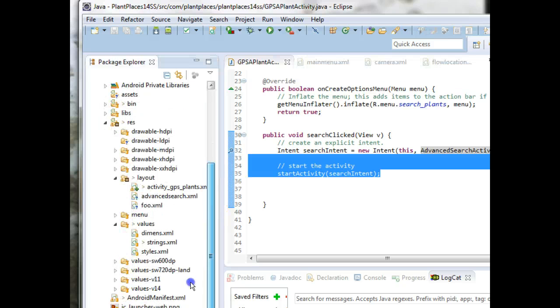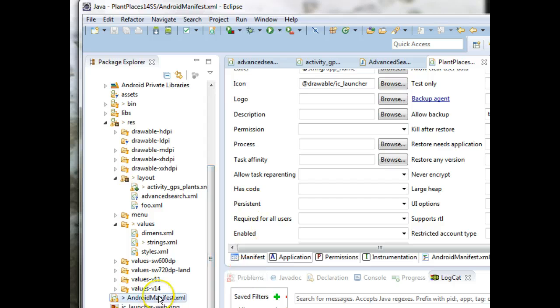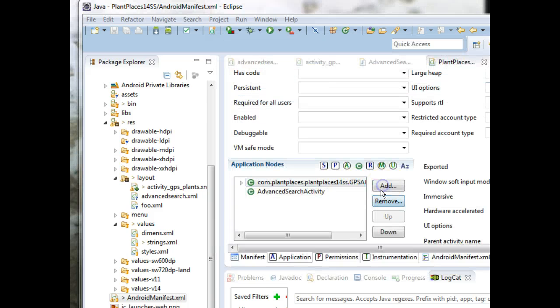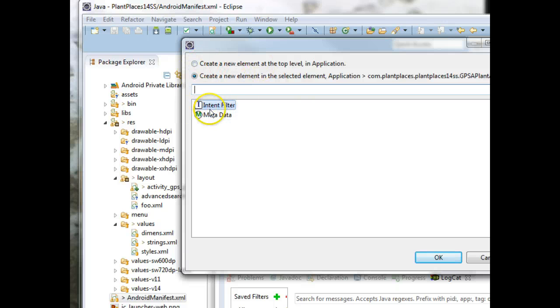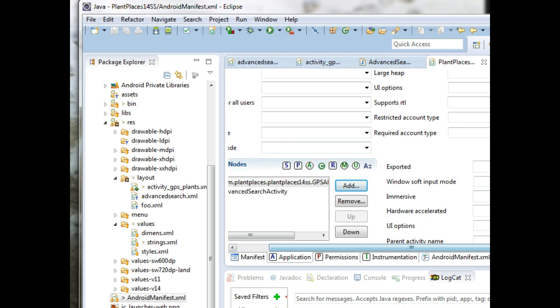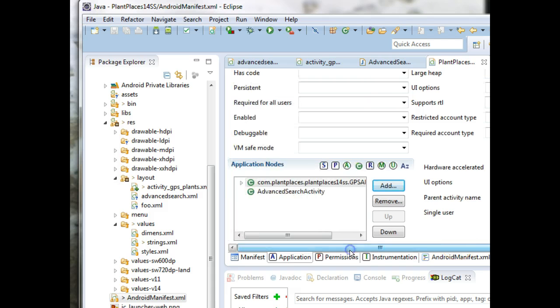We also know if we want to call an activity, we need to register it in the Android manifest by clicking Android manifest, then click application, then choose add. If you get something that looks like this with intent filter and metadata, click the upper arrow here. Then activity, and then we select the activity on the right side. So we learned quite a bit, quite a few good quiz question suggestions to pull out of that.